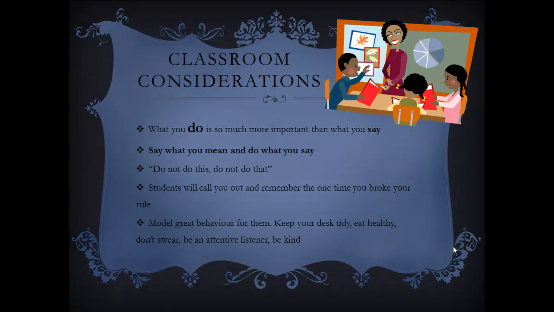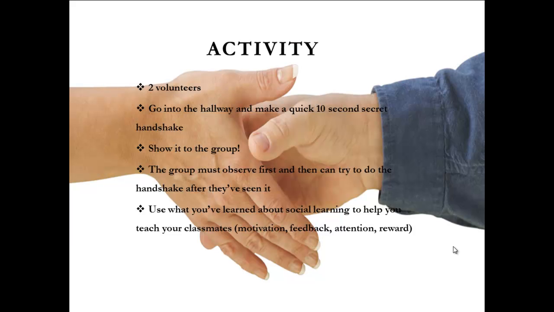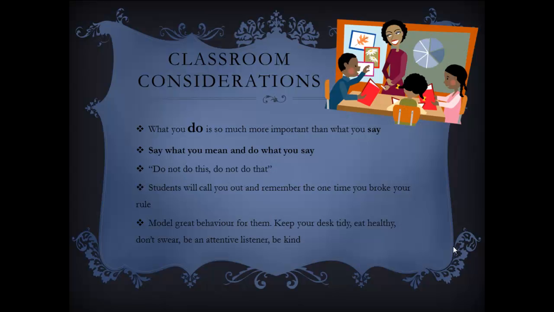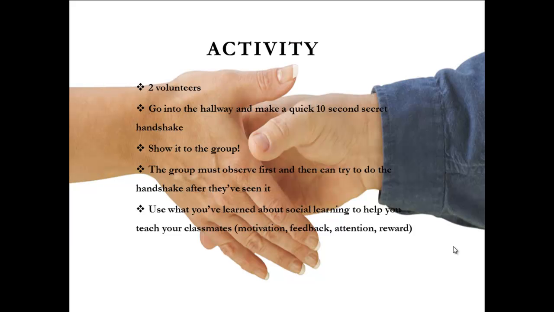You can promise and say all the things you want, but that will not have as big of an impact as when you actually do those things. So you have to mean what you say and do what you say. Okay? Be a good role model for others, especially if you have younger brothers and sisters. Don't just say to them, oh, you shouldn't be doing this, you shouldn't be doing that. Show them, lead through example, because you are usually their role model.